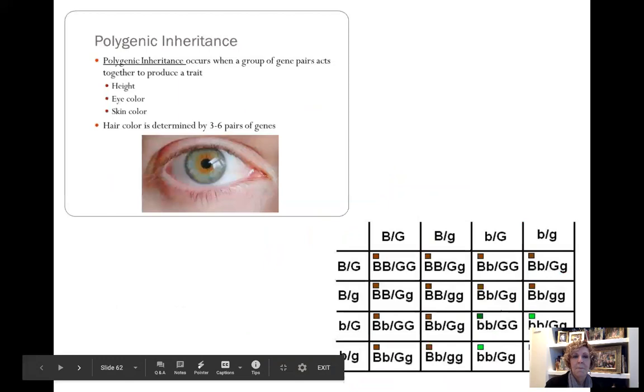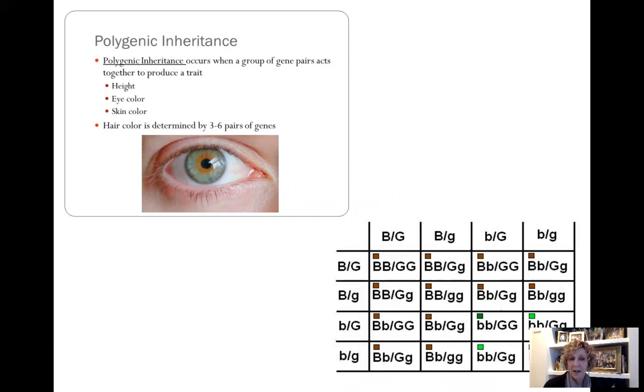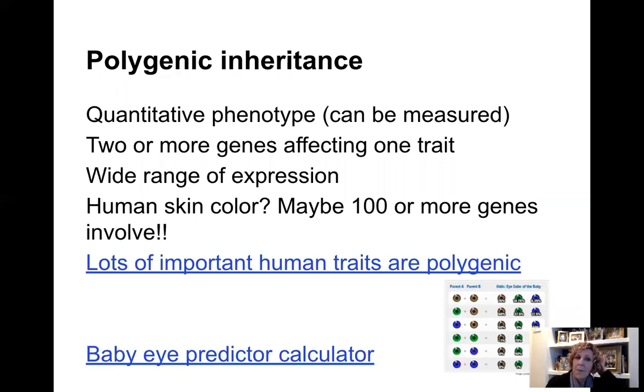Polygenetic inheritance is also seen in eye color. And even though it's true that dark eyes are dominant over non-dark eyes, there is more than one gene that's being affected. So if you learn that blue eyes are recessive to dark eyes, it's a little bit more complicated than that. Like we have green eyes, we have hazel eyes, right? And so we know that that is a polygenetic inheritance. It's not going to be the normal Mendelian genetics. We usually think of this as a quantitative phenotype, right? So it's kind of a blended, two or more genes may be affecting it.